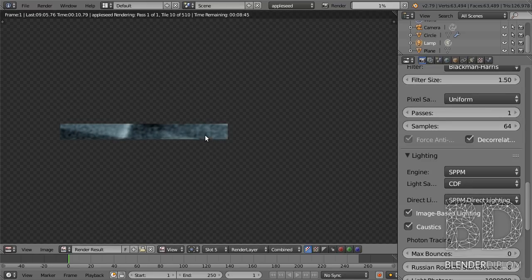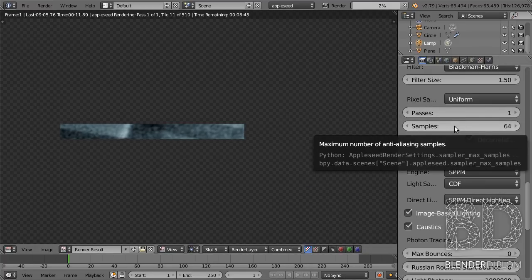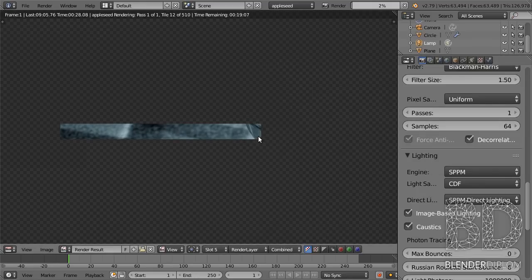Those are created by the photons shot into the scene using SPPM, but for some reason it stops. And that is because we have one render pass and 64 render samples. Those samples are similar to samples in Cycles, and they will be used, for example, here for the glass, but they will not be used for the photons.